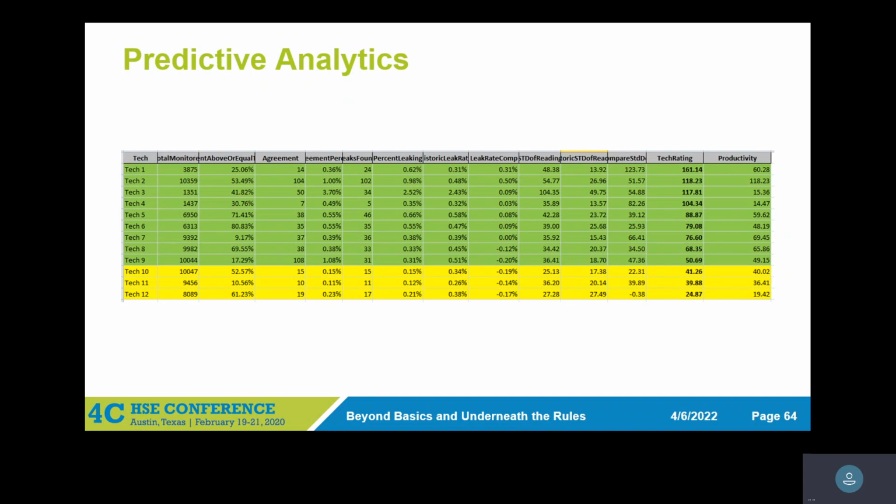So it depends on what they're doing, right? There is no true max, you can't do more than a number that we continuously set. We do have some site specific, but we don't have a company-wide max number. For instance, we have some facilities where we check all the fin fans, right? I can tell you just from experience, I can monitor a fin fan plug with accuracy and find the leak on it in like 10 seconds. And if you have a row of fin fans, there can be 30,000 plugs on that.